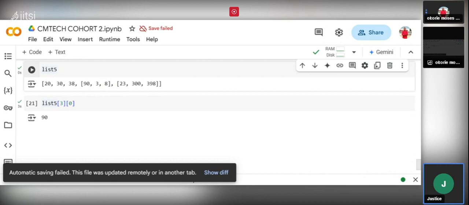So when we have 0, 1, 2, and 3, normally 3 was supposed to be here, but because it is a list of items, it will group it and make it index 3, and this one will be index 4. Now, since we have index 3, inside this index 3, we have 90 as 0. Do you understand?